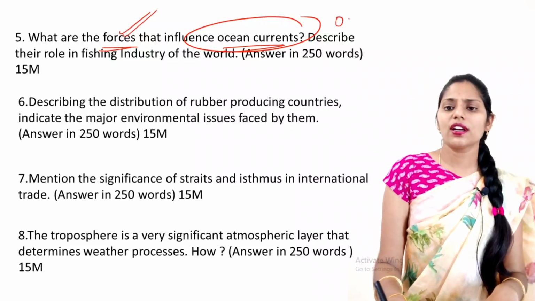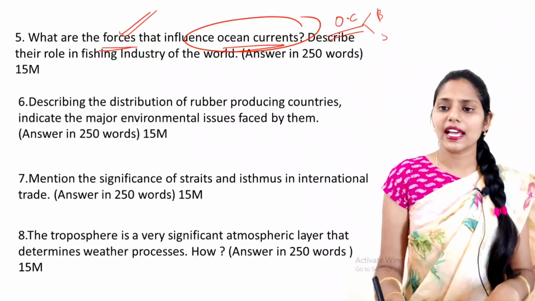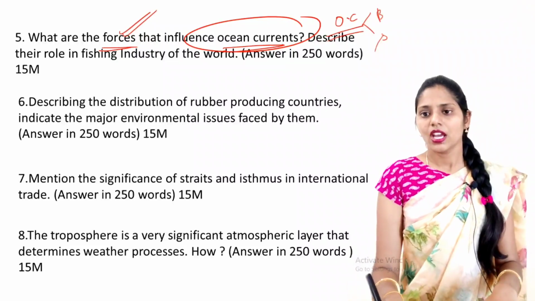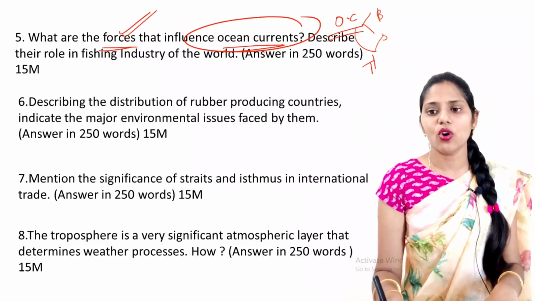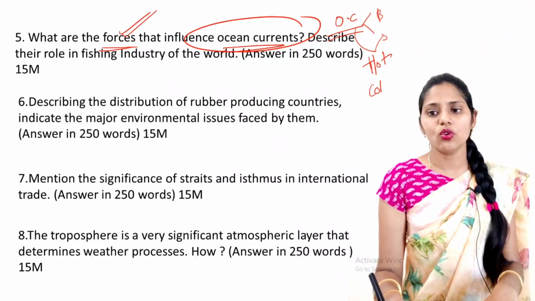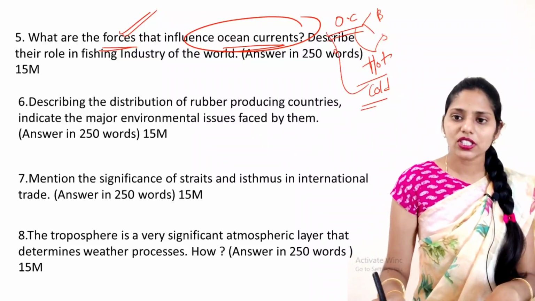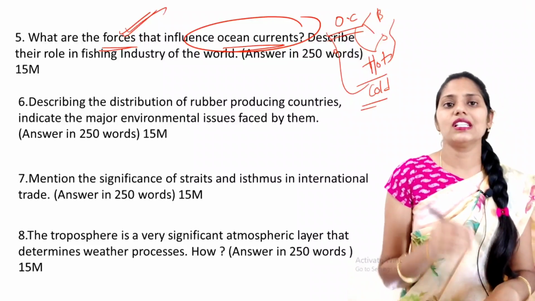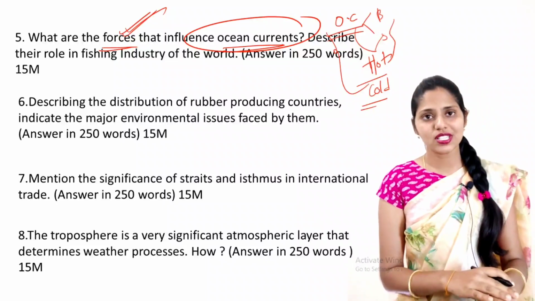So here in the introduction you can write about what these ocean currents are. We have two types, deep currents as well as surface ocean currents, and you can talk about them based on temperature. Yes, we have hot currents and cold currents. So this is the introduction, and in the body you can simply write about the factors. For example, Coriolis force is one of the important forces.